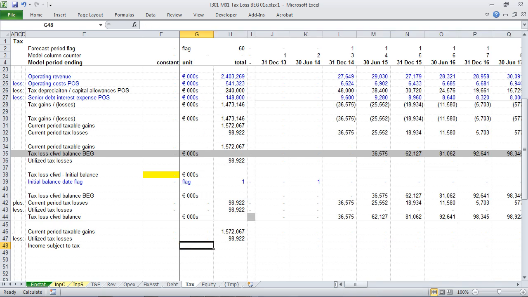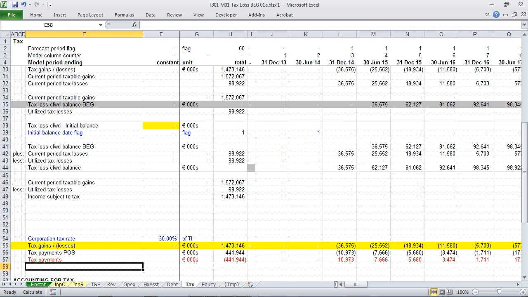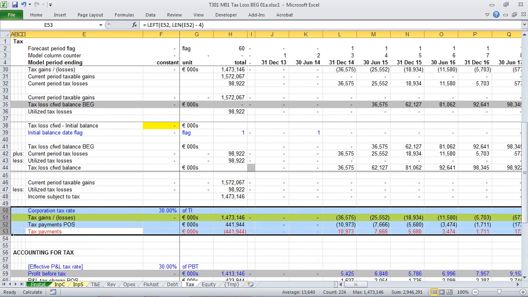If we see how that works in the last period where we've used up the balance, we can see that we're going to have a little bit of income to pay. So in that one period, 6 months ending 30 June 2022, is the period in which we start to get honest-to-God income subject to tax, because we're only able to use up that last remaining 7413, leaving us still with 10504 out of the initial 17917, which of course derived all the way back here from that initial quick income calculation, if you like.